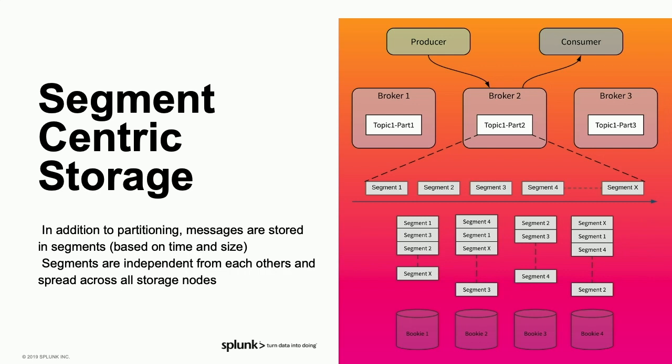What happens is that we have this list of segments, but each segment, from a storage perspective, is independent from the others. So if you have a cluster of n bookies, these segments will be spread across all the nodes. That means that I can just add one more bookie, and the new segments might go on that new bookie. That also means that if most bookies are down and I only have 2 or 3 up, I can still write new segments. So my write availability is still there.